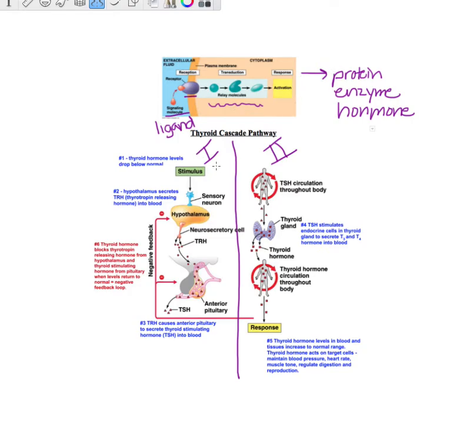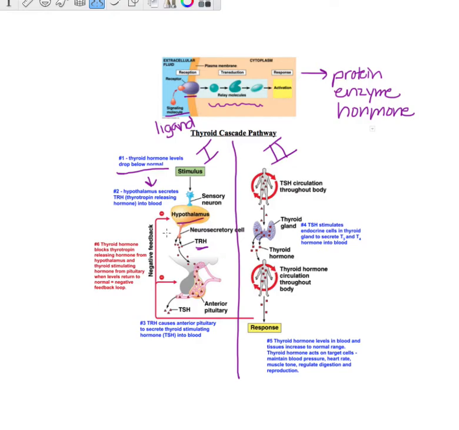Well, first of all, and I will get back to talking about negative feedback at the end of this, let's start with the stimulus. The stimulus that even starts this whole process is the fact that the thyroid hormone levels are low. When the thyroid hormone level is low in the blood, that stimulates the hypothalamus to get going. The hypothalamus creates this TRH. Now you don't need to know those tiny details. The questions normally provide you with that kind of detail, so you don't need to memorize that. But you do need to understand the process and what's happening.